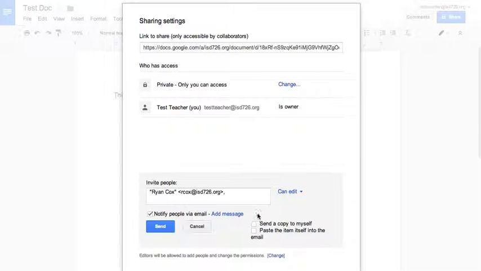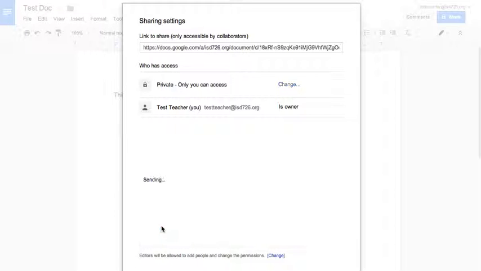The other part that's really nice is, because we've gone to Google Mail now, you start seeing a lot of these tools we use coming together and inherently interacting with each other. So instead of me sharing a document with somebody and then hoping the other person knows it's there, I'm going to leave this checked, and it says notify people via email. They're going to get an email that says, hey, so-and-so has shared a document with you. Do you want to go in and check it out? So I'm going to leave that there and say send.